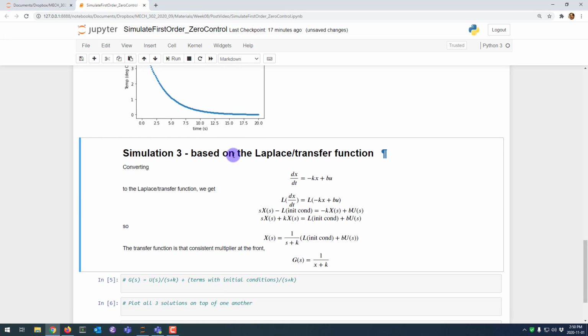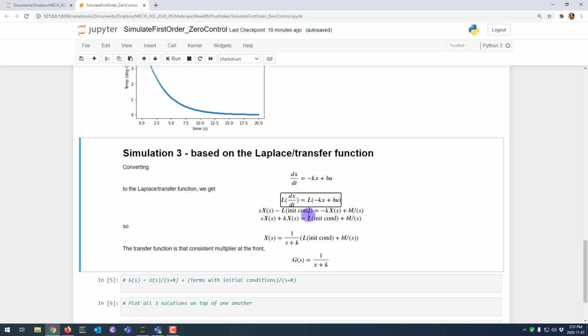All right, last but not least, now Laplace transforms and transfer functions are the least familiar for most of you, so we'll walk through this in a little more detail. The differential equation is here again, and what we do is we take the Laplace transform of both sides. We do that crazy exponential. In practice, we just look things up in a table, and so what we get is the Laplace transform of the derivative of x is going to equal the Laplace transform of the right-hand side.